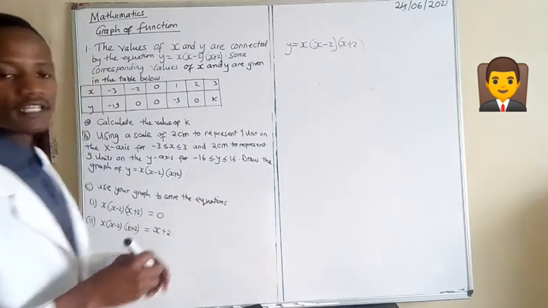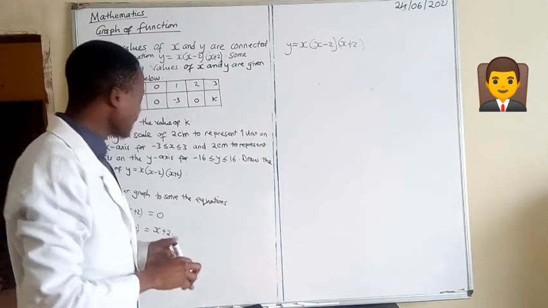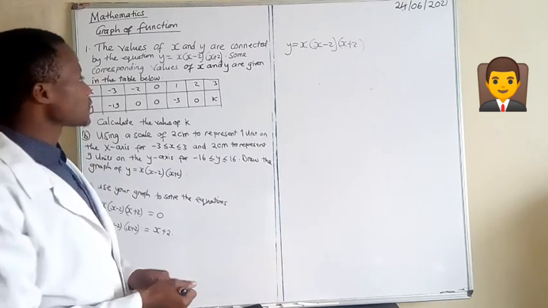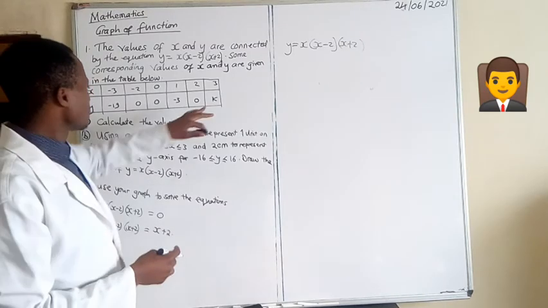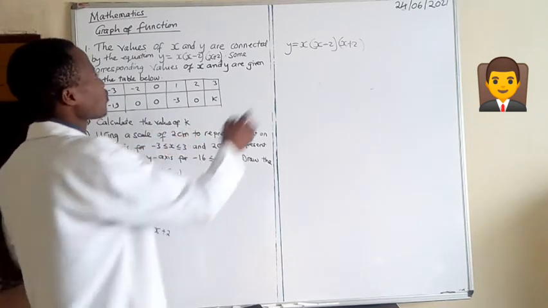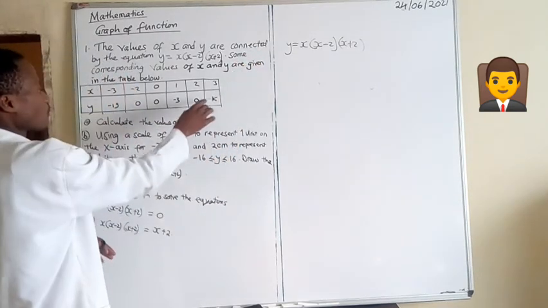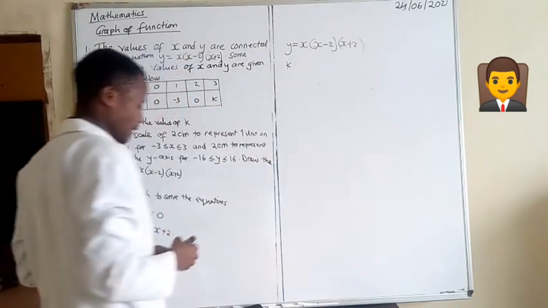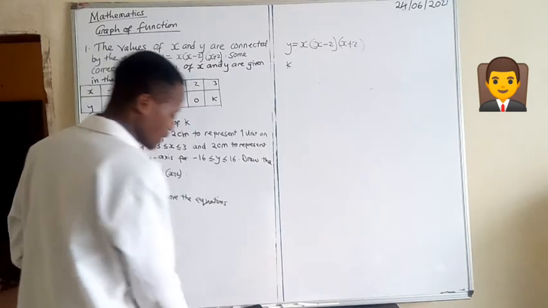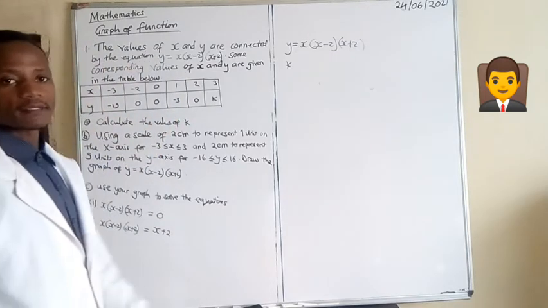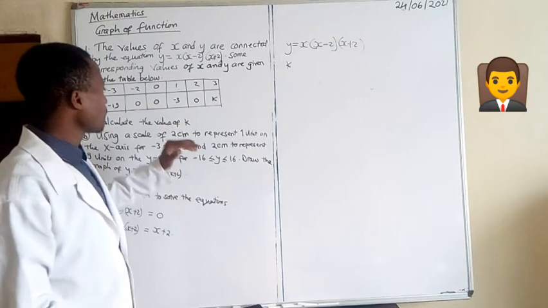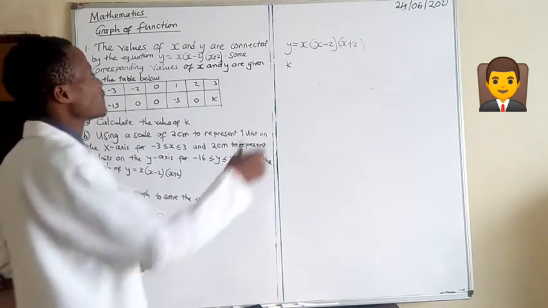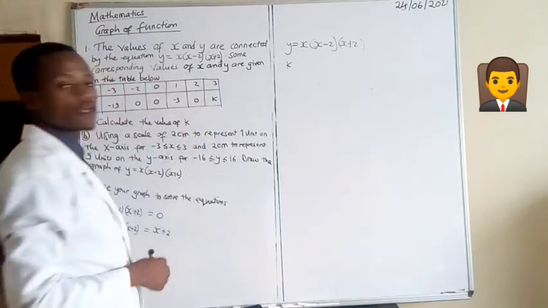So we use the equation given to find the value of k. It could be any letter because the letters change according to the equation. So this k which we are looking for in the equation, it is representing the value of y. Therefore, where there is y, we would put the k. Then where there is x, we get the corresponding value of x. If we check on the table, the corresponding value of k is 3. So therefore, where there is x there, we have to put 3.